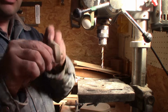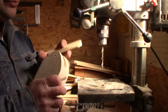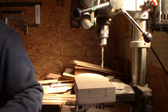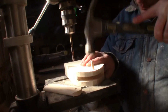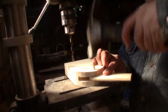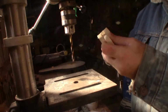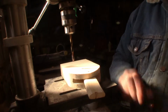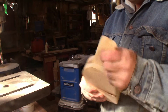Now we take our dowel, it spins. Grab the hammer once again. There! Now when I'm done, I'll have a handle that can turn to either side.